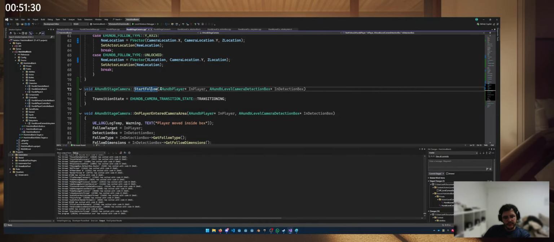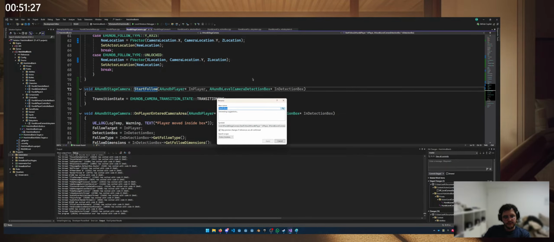Okay, we'll rename this function into not start follow, but transition to a new follow position setup.